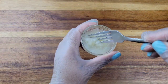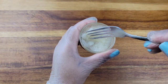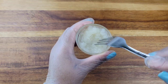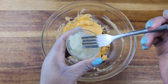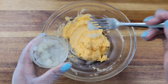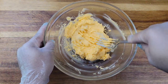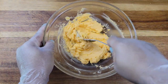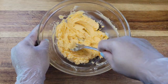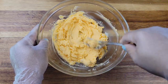Then here I have finely grated onion. Yes, raw onion. If you're not a fan, you can leave it out. But every time I would have these sandwiches, they had that onion flavor. So this is done to taste. You add a little, mix it in, and then give it a taste. And what I find is if you let the cheese paste sit for a little while before using it, the flavor is just so much better.